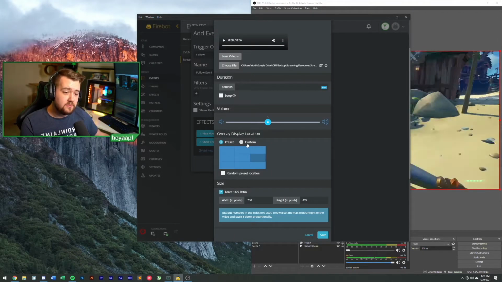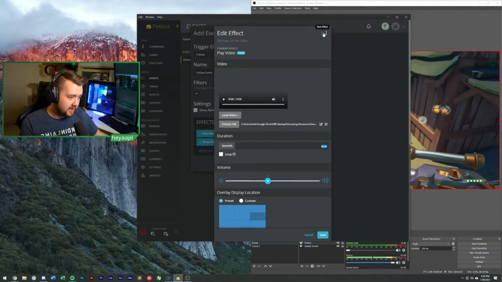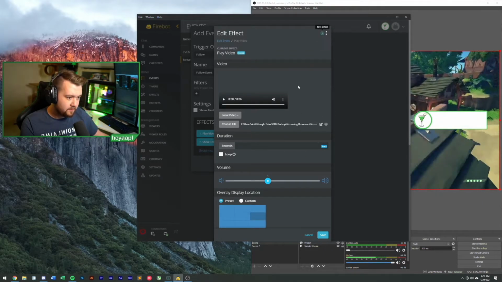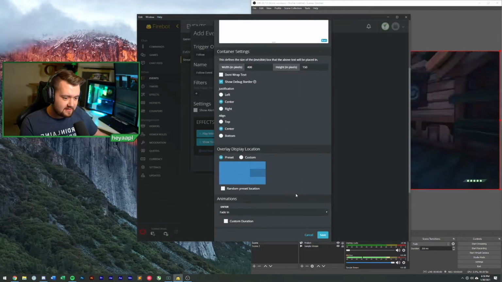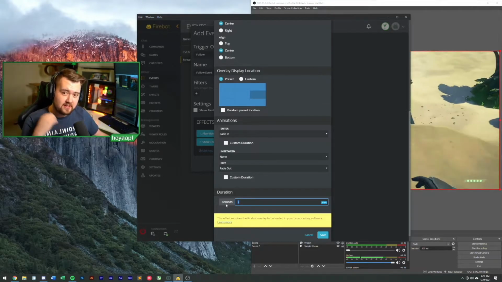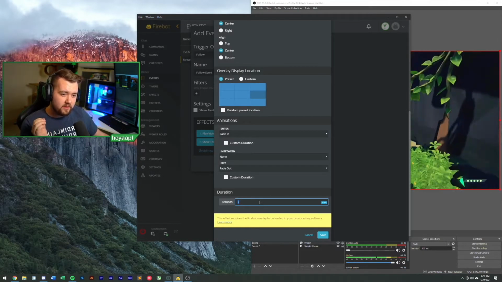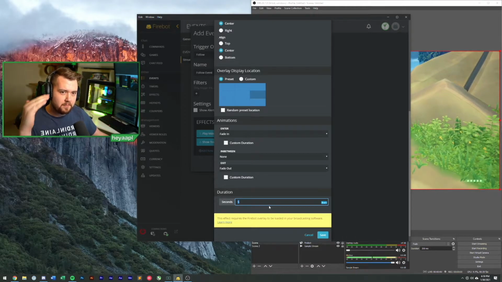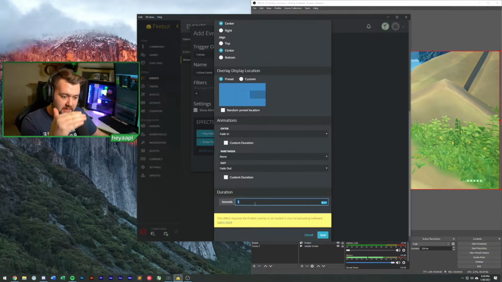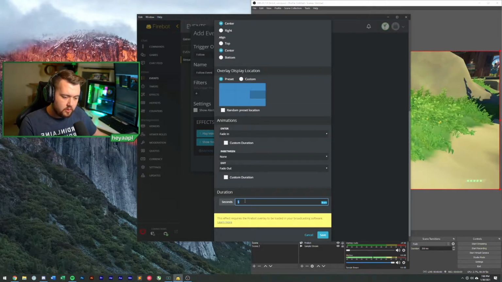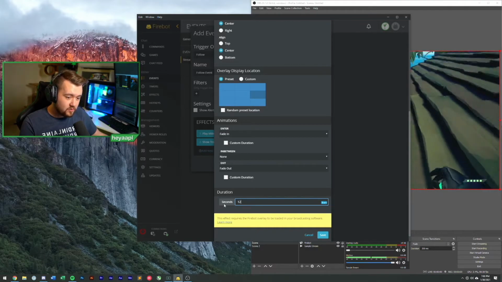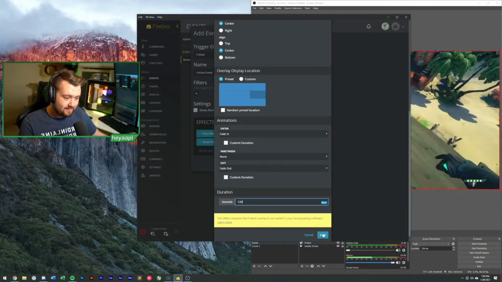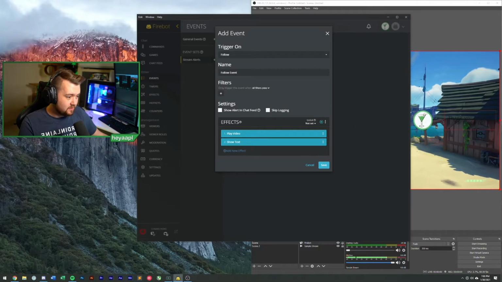Okay, so what we have to do is we're going to take our video, and right now it's playing here effectively. What we need to do is make our text stay on screen for a long time. This is going to help us while we work to figure out where the video is going to be. So this will help us kind of hone in where our video is going to be placed. So in terms of our duration, we want this to last for 120 seconds. Okay. That means when we hit play, this red box is going to be on there for a long time.